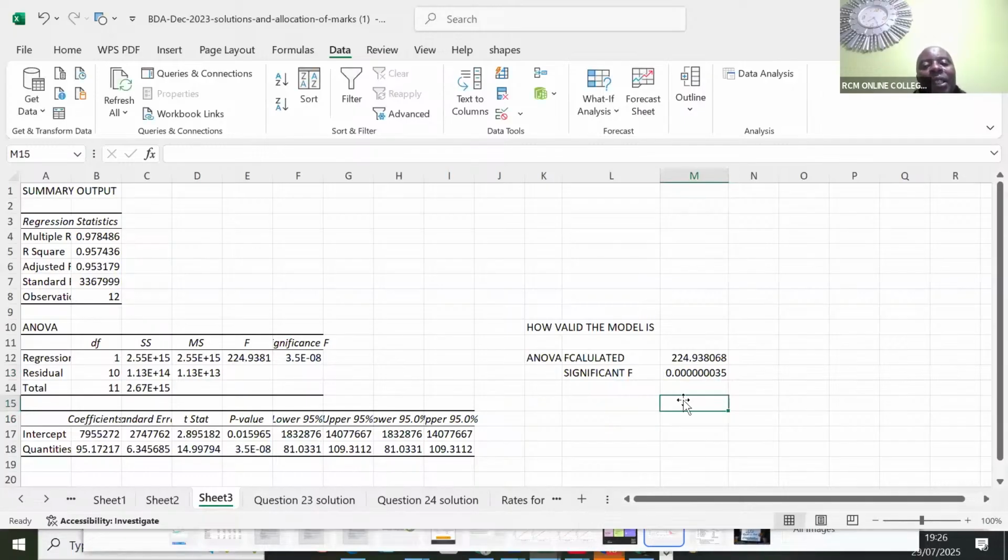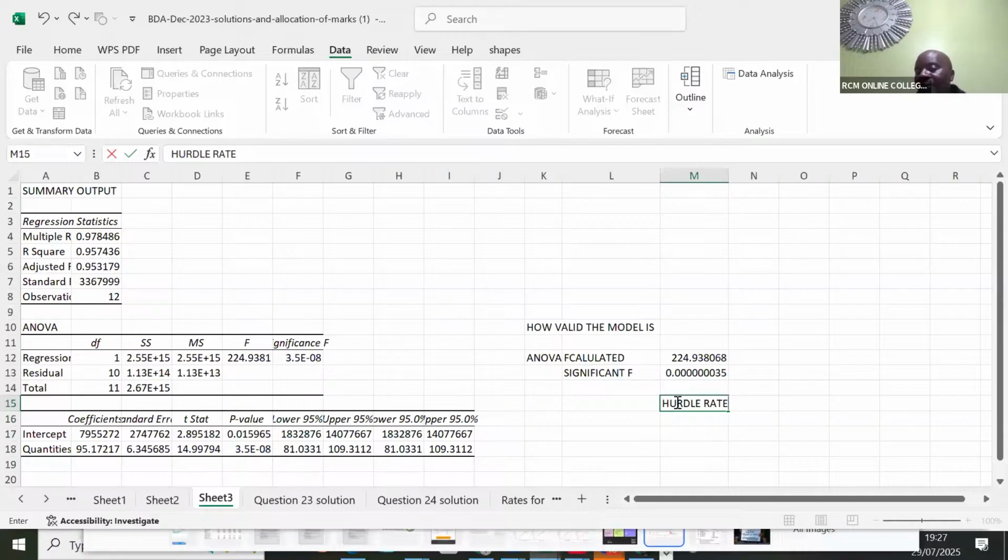So this significance F is what we call the hurdle rate. A hurdle, if you have ever seen people run relays with hurdles, in Kiswahili we say kuruka. If you are able to jump over that hurdle, then you are strong. You are a good candidate in this case.